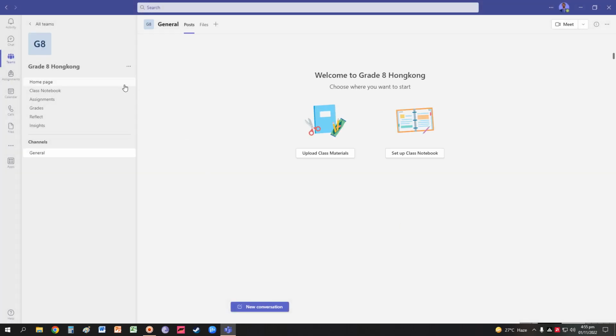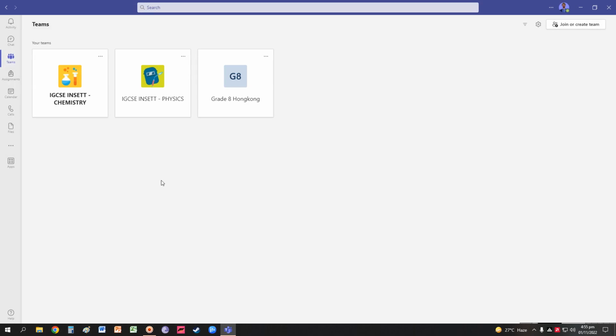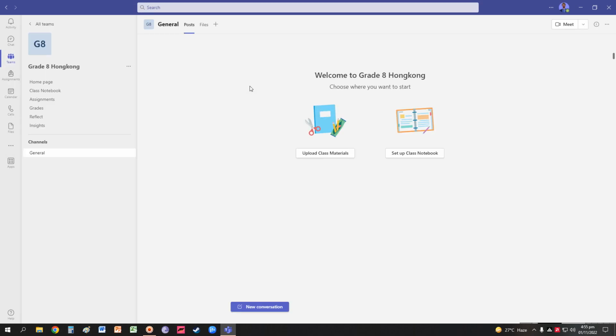Now this is the class 8. On the teams, you can see this one new team is created. So you can click it over here. You can get to the team. This is the team's general space. Now remember, this general channel is for the use of the class teacher. I would highly recommend that only class teachers put in any notifications if they want to post something. But let's start adding members to our team.